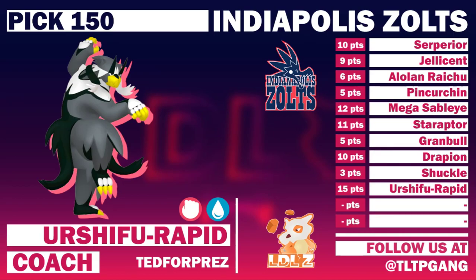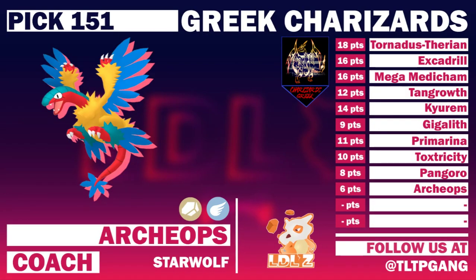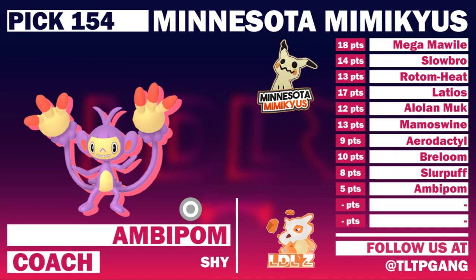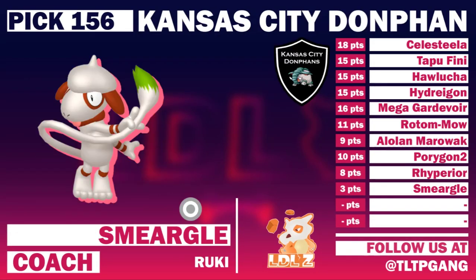See, it's what I want to see. Late round Urshifu Rapid picks, yes. Fuck yes, Ted. Wolf Archeops, Abba Virizion, Messiah Munchlax, Shy Amberpom, Gator Garbodor. Some say that Gator looks like this in person.